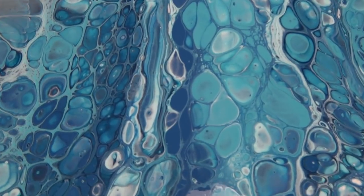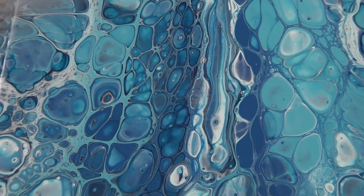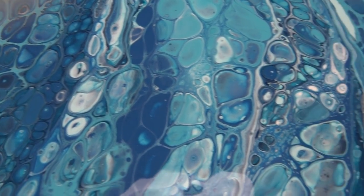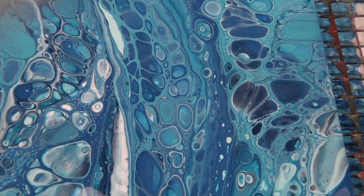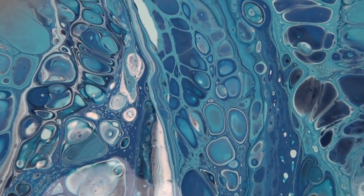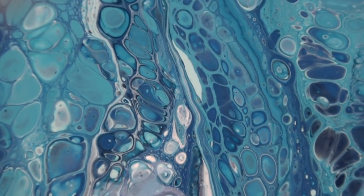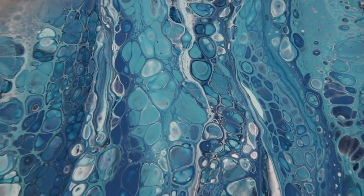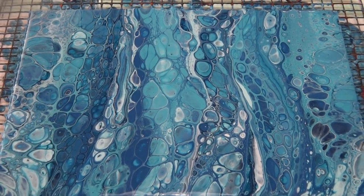Look at these beautiful navy cells in here. These ones are really pretty too. Look at those ones. Love cells that have got white rings around them and then they've got other colours in the middle. Just gorgeous. So there you go. Acrylic pouring 101. How to mix paints. How to do a flip cup pour.